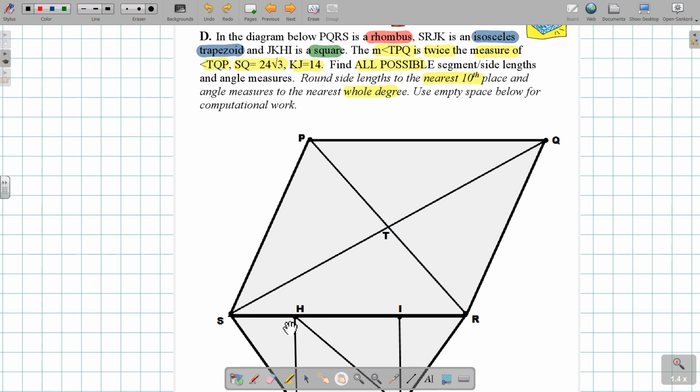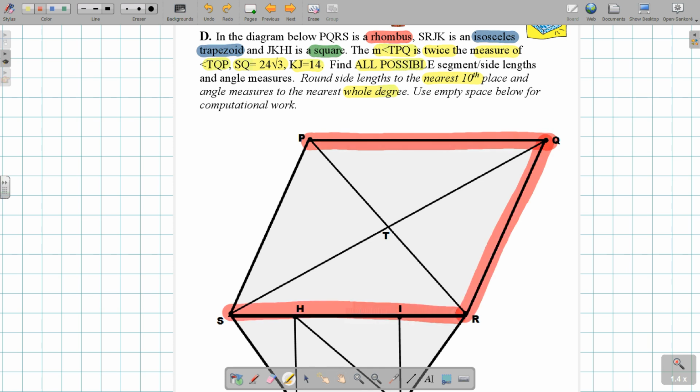First off, PQRS is a rhombus. So now you start marking everything that you know is true about a rhombus. The most important thing is that there's a right angle there. Of course, that's bisected both ways. All 4 sides are exactly the same. Don't overlook the fact that these corners are bisected. You just keep asking yourself, what do you know about a rhombus?